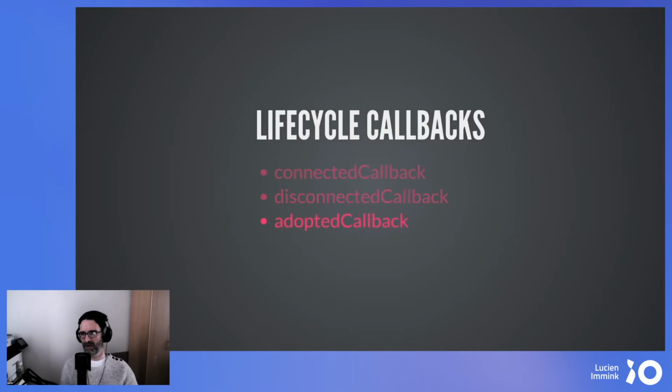There's also the adopted callback, and that's a different one. It's actually for if you have the very specific situation where you have multiple documents on the same page. So for example, with frames, and you move the component between the different frames. That's when the adopted callback is used. But the mostly used callback is the attribute changed callback. So every time either code or the end user, or well, maybe someone who's using the developer tools is changing the attributes, this callback is called. So you can make dynamic elements just like a normal HTML element.